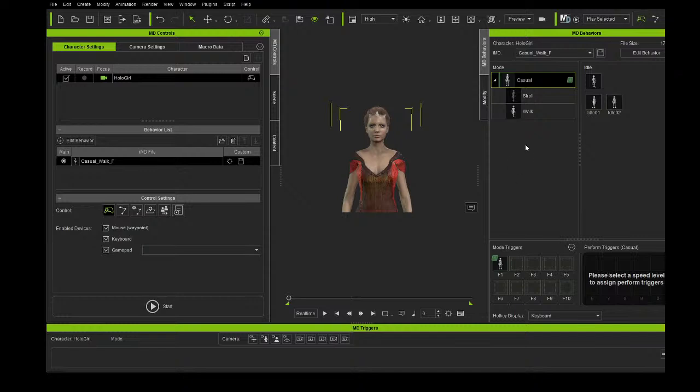So we've got, let's see. I'll just have a look through the options.